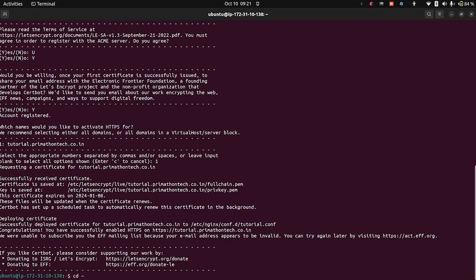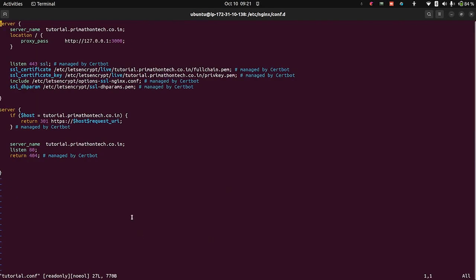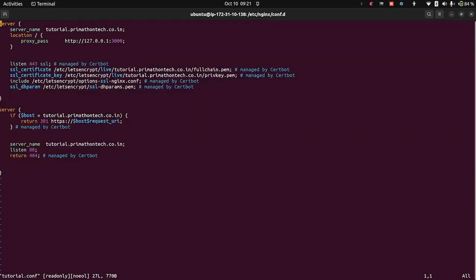So if we check here, etc nginx conf.d ls, and vim the file, you can see certbot has created the SSL certificate and passed the linked certificates here.